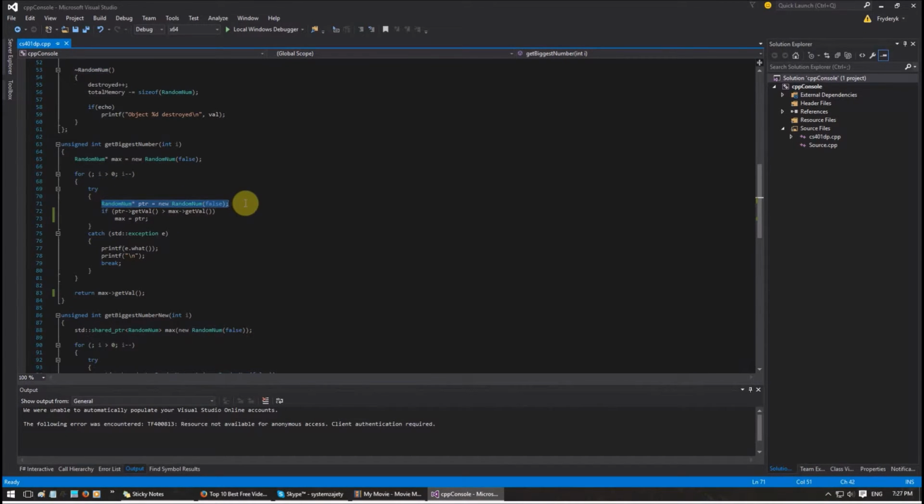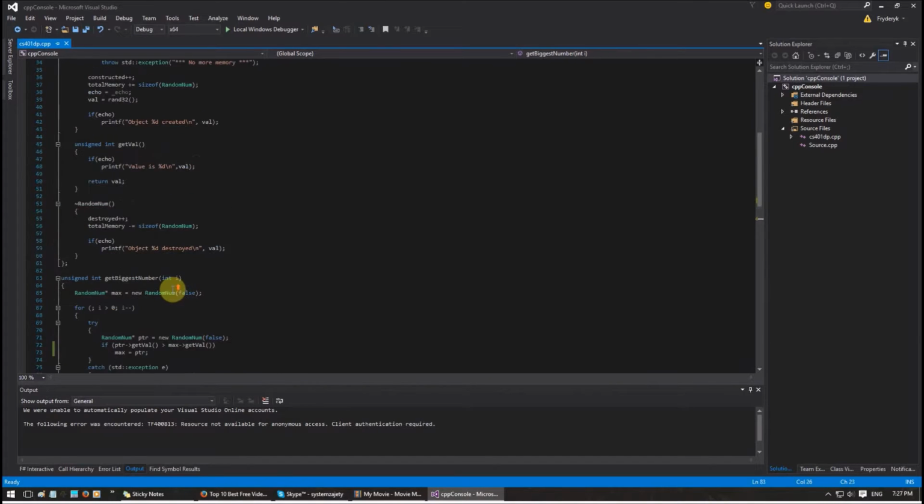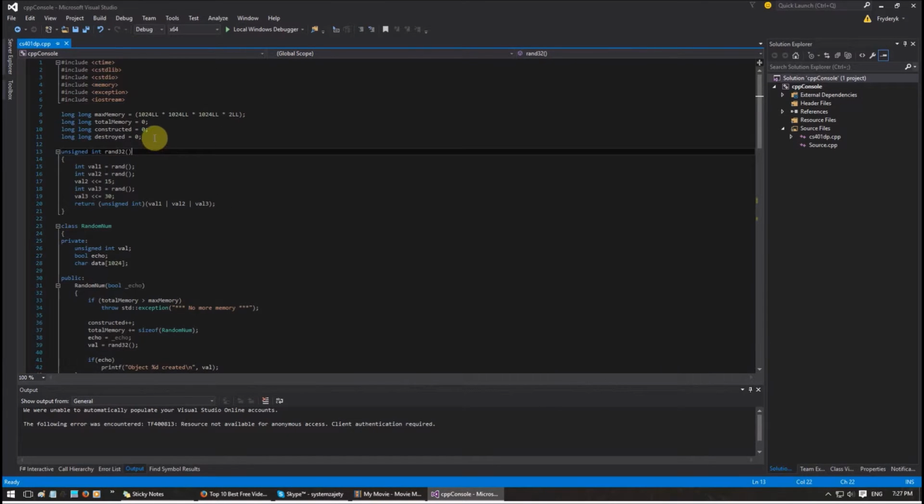An object in a constructor will pick a random number. I have some max number so far. If the object I created has a bigger number than our current max, I will store it, and at the end I will return the value. I have some global values to keep track of the memory.